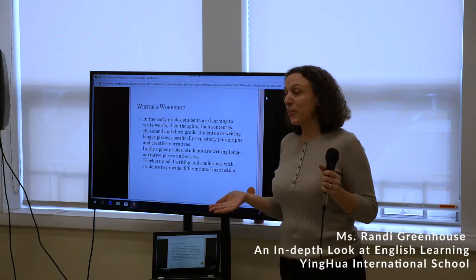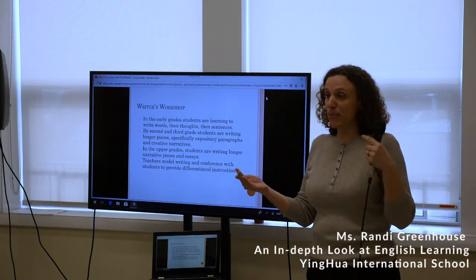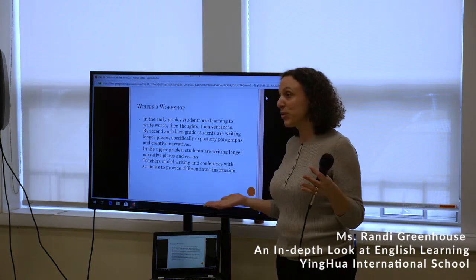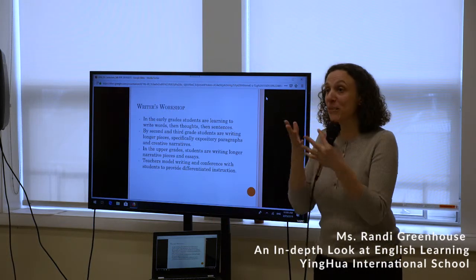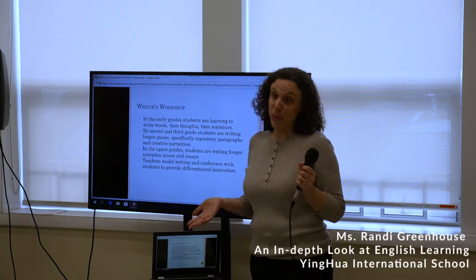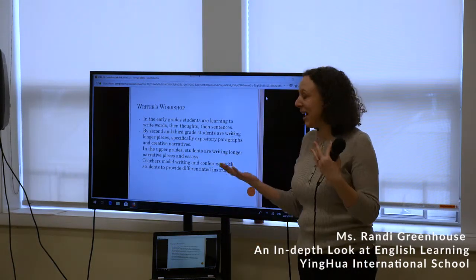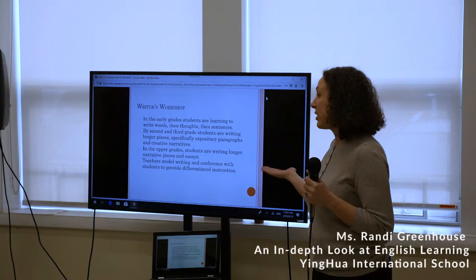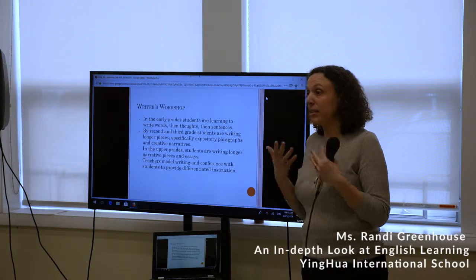When I was working in West Windsor, we had to have these very complex systems for meeting with kids because you have 20 or 25 kids in a class and you want to have authentic instruction with each one, but maybe you meet with them once a week or once every 2 weeks because you have so many kids. Here, usually in a class, the teacher can meet with every single student and look at their writing.